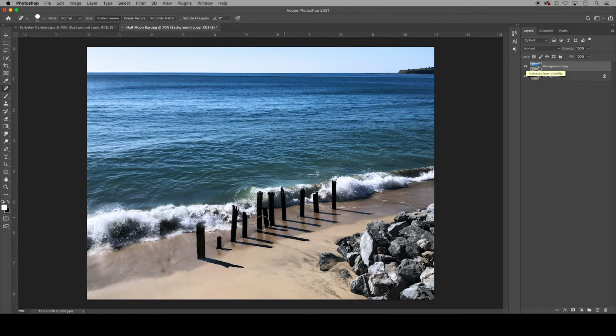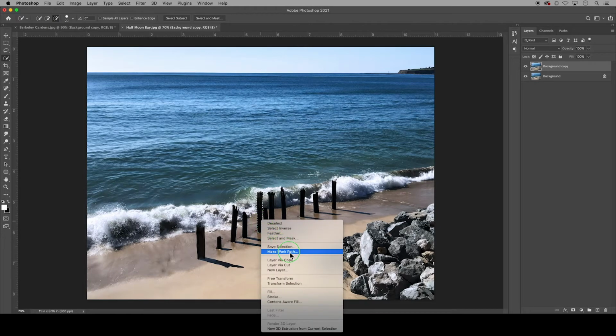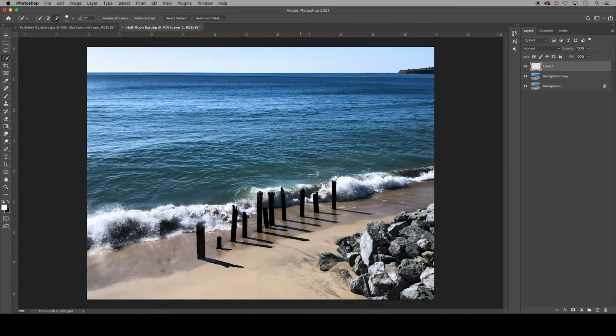Then you can turn on and off the visibility to see the difference, and I think that looks okay for now. In this last example, I want to show you a way to copy and move a pillar without getting rid of the original. Let's say you want to copy this pillar and add it to the end to continue this pattern. Use the lasso tool again to trace around the subject you'd like to copy. And instead of Content-Aware Move, right-click on that selection and choose Layer via Copy.